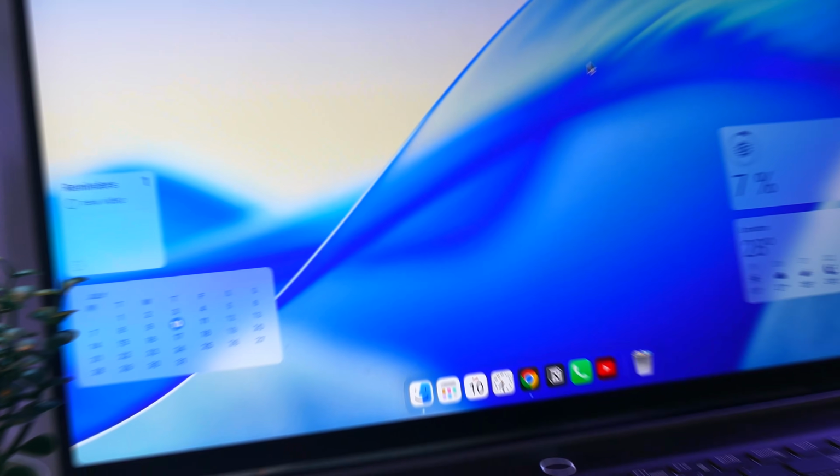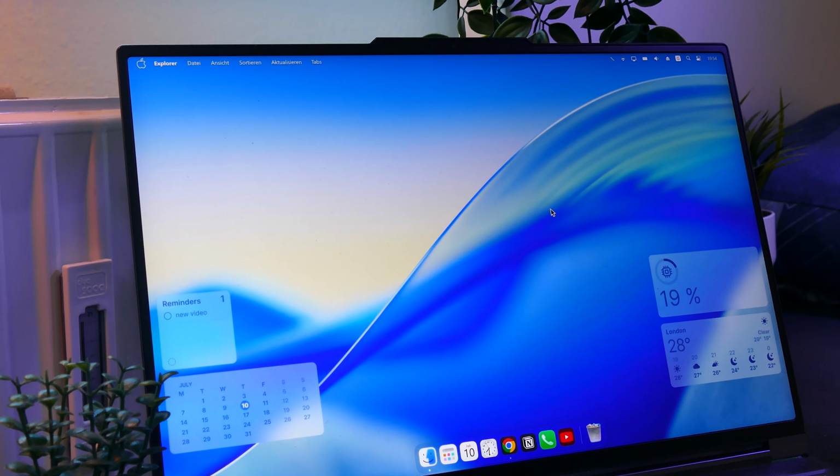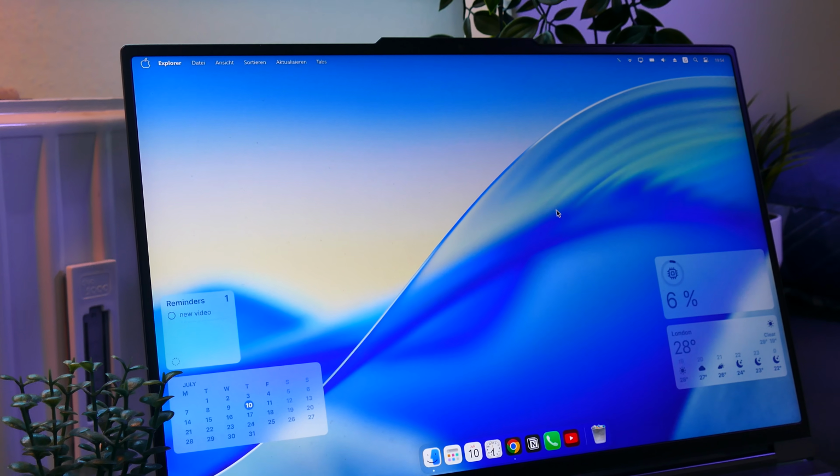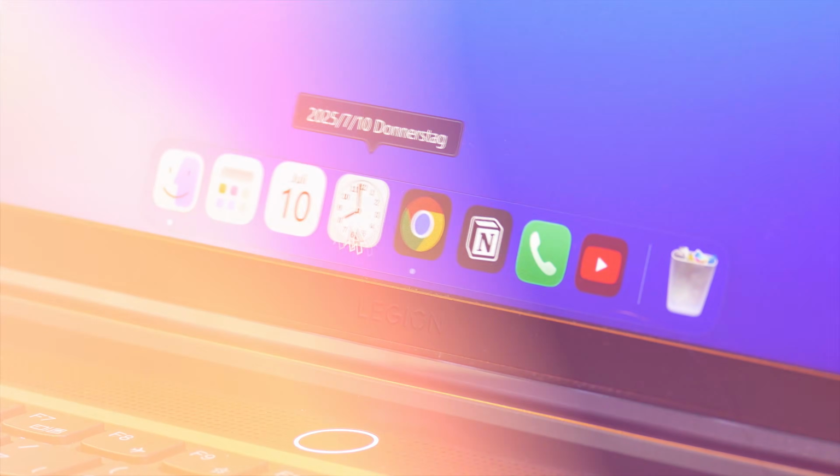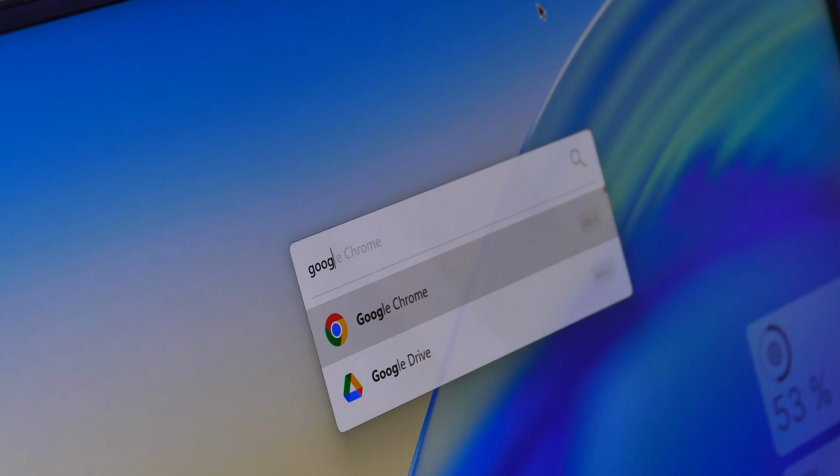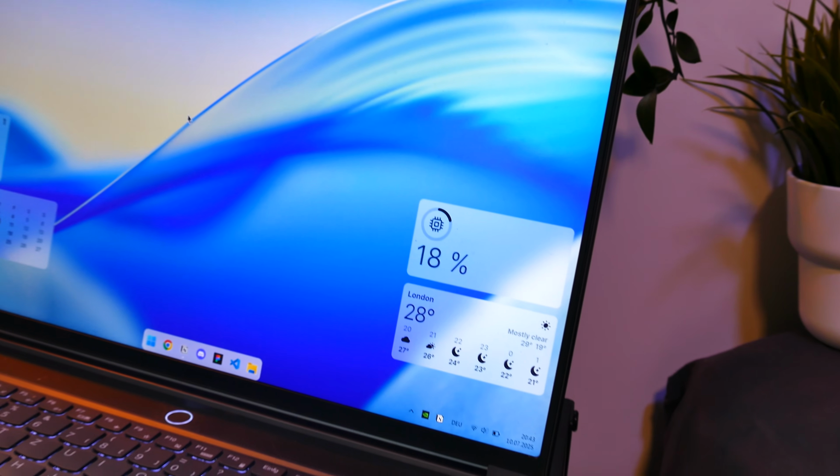Looking at all the tools now, you get the perfect macOS setup mimicking literally everything. From the classic dock to typical Mac-like control buttons to even the Spotlight search, you get everything and you don't even have to pay anything.